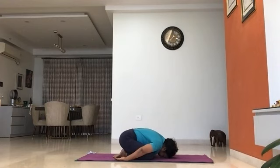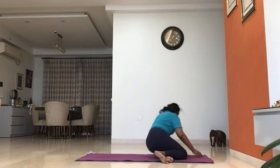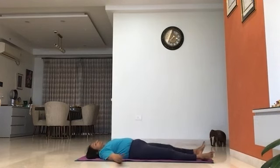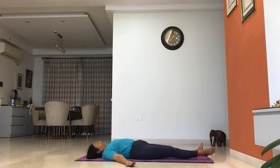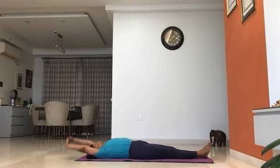Now please sit up and relax in Shavasana. Turn the head side to side. Relax. Slowly bring your legs together, interlock your fingers, stretch your arms over the head and give a nice stretch to the body. Release the stretch.